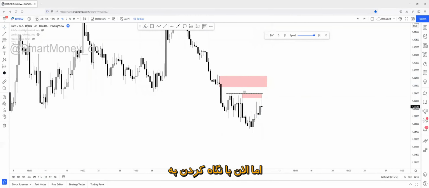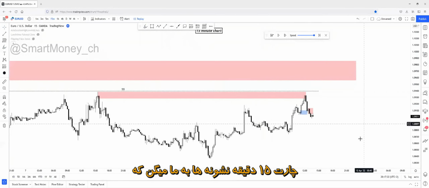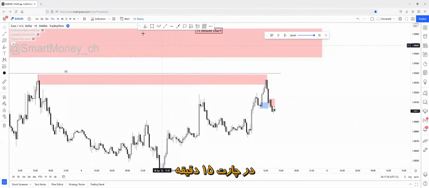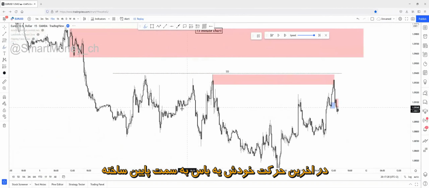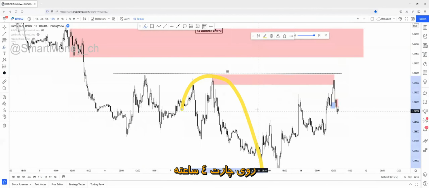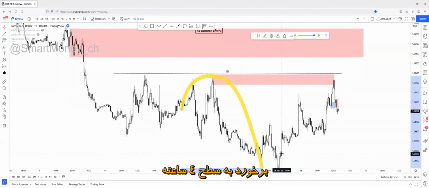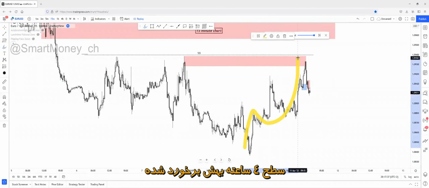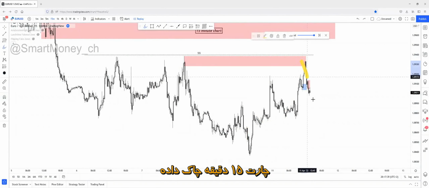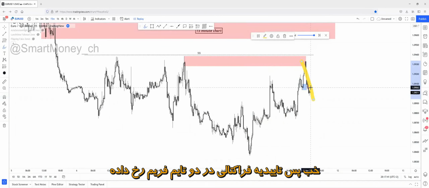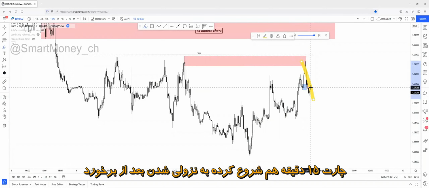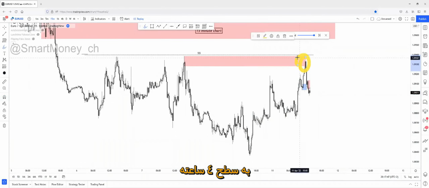But right now, just looking at the 15-minute chart, the signs are telling us that price is actually in a bearish trend right now in the 15-minute chart too, because price has created less break of structure here to the downside on the 4-hour chart. Tap the 4-hour zone with this movement to the upside. 4-hour has been tapped. 15-minute has changed characters, so the fractal confirmation has happened on 2 time frames. So the 4-hour is turning to bearish. The 15-minute has turned into bearish after tapping into a 4-hour zone.